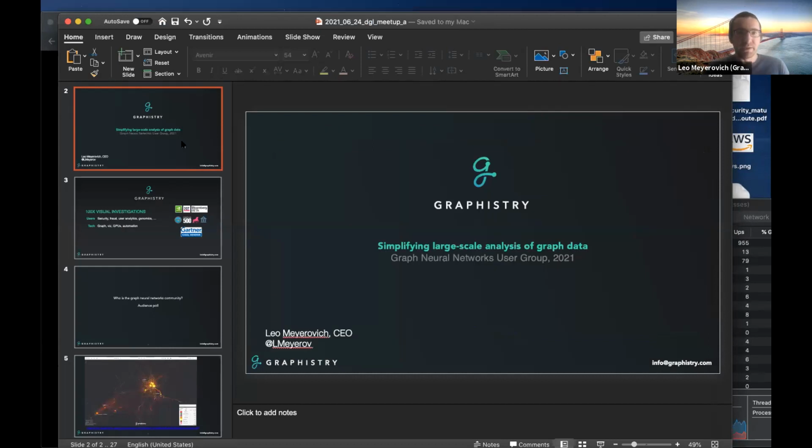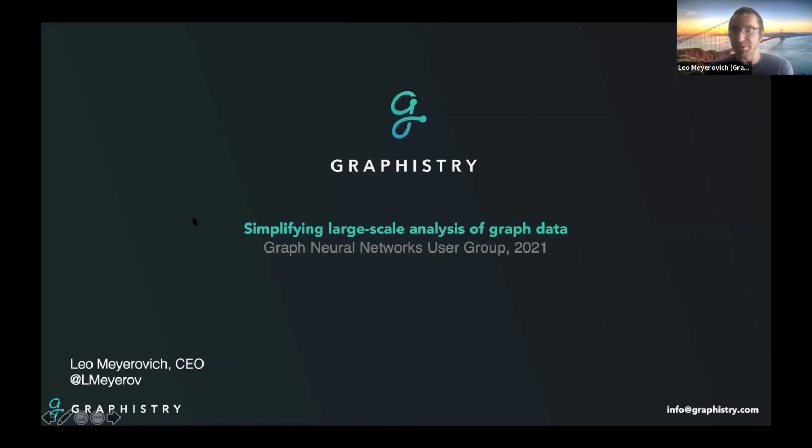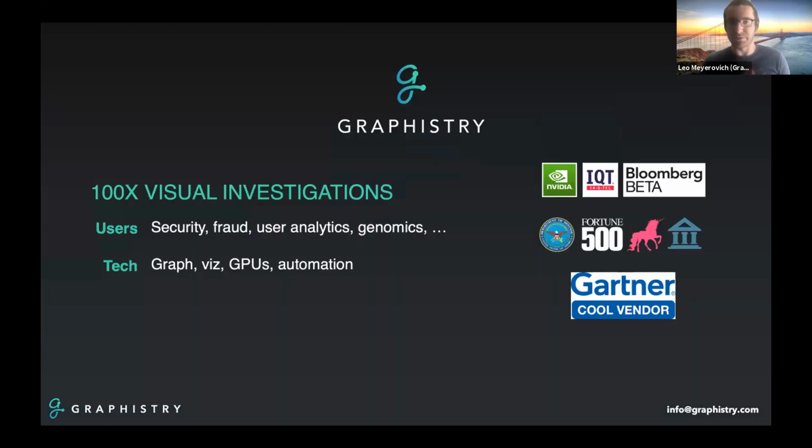All right. So hi folks, I'm Leo, the founder over at Graphistry. We'll be talking a bit about why people like to see their data, and how we're starting to see more and more machine learning use cases around the graph side, and how all that's fitting together for us. I don't want to focus too much on Graphistry itself here. Suffice it to say, we do cool stuff with visualization and GPUs, and we end up getting used a lot by people all over, from security and fraud all the way to genomics, where they just want to see it. We were there from basically even before Rapids was a thing. So I'll talk a bit about that.